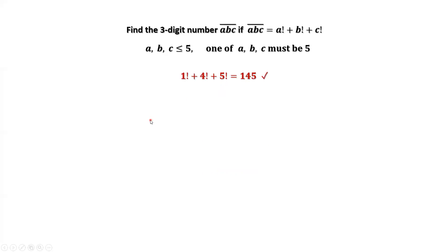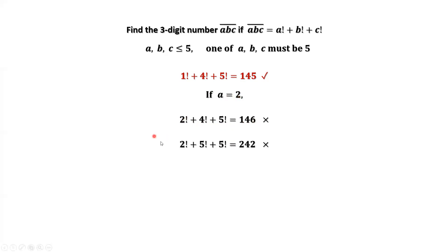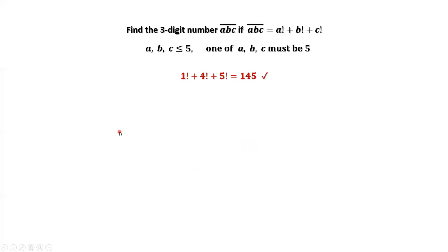Check the second case: A equals 2, the leading digit equals 2. If the combination includes 4 factorial, the sum of the left-hand side is 146 — but the leading digit should be 2, not 1, so it is not the answer. The maximum sum is 2 factorial plus 5 factorial plus 5 factorial equals 242, but 242 has no 5 as a digit, so this is not the answer. That is the maximum number when the leading digit is 2. We have done the situation for A equals 2.